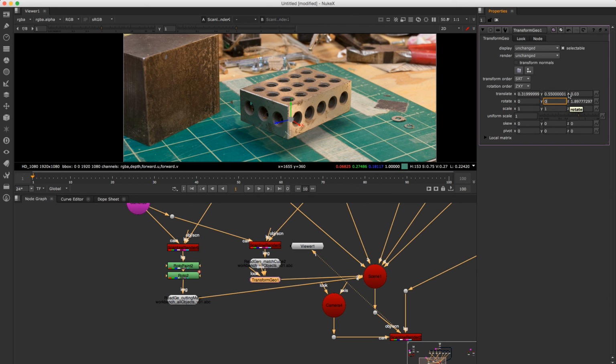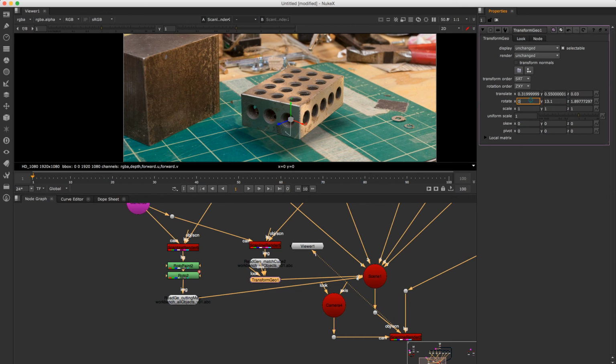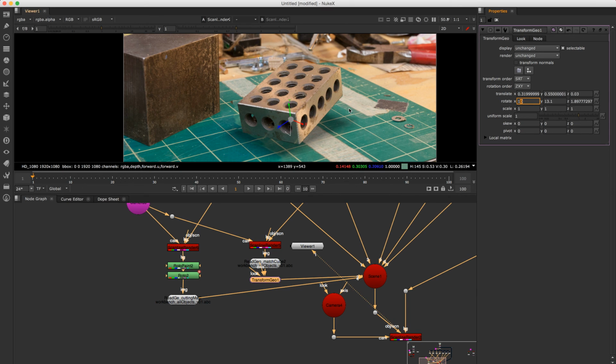Arrow keys in the field here: by moving to the ones, tens, or the tenths or hundredths place, you can use the up and down keys to incrementally go up and down. So here I can rotate in the Y, right? And look how much leeway we have with this cube that's been just texture mapped, right? And just by grabbing that texture from the footage, we have so much more leeway and so much more believability before things really break down.